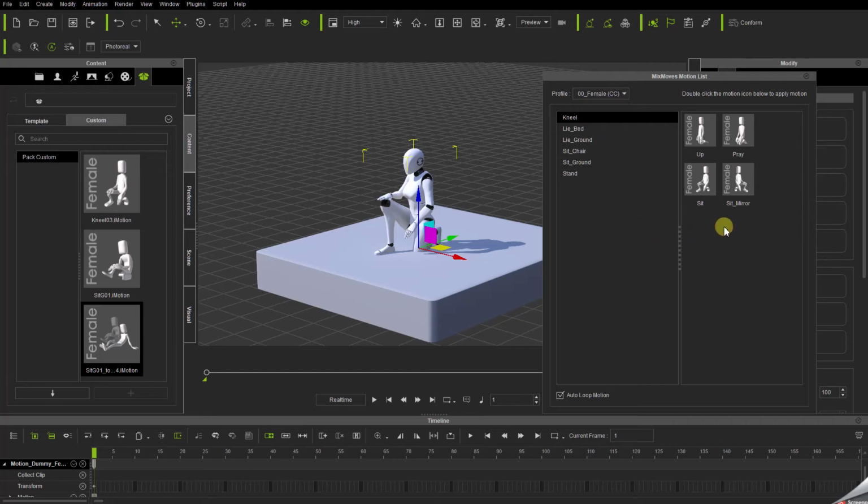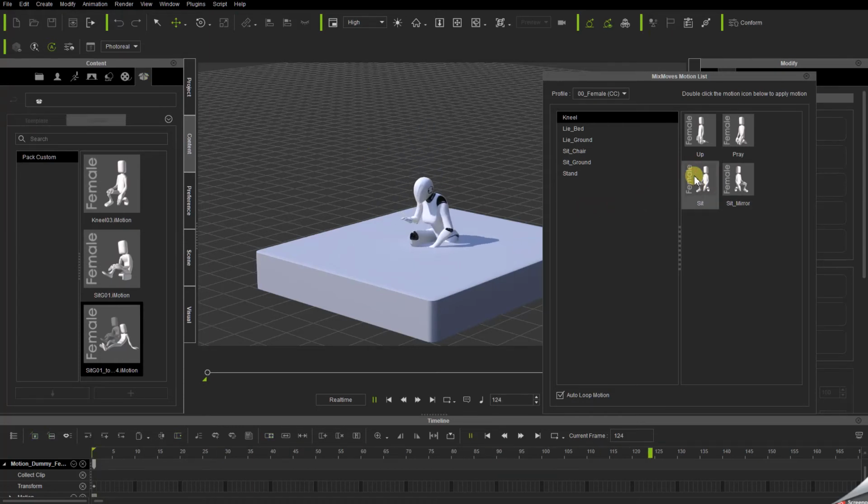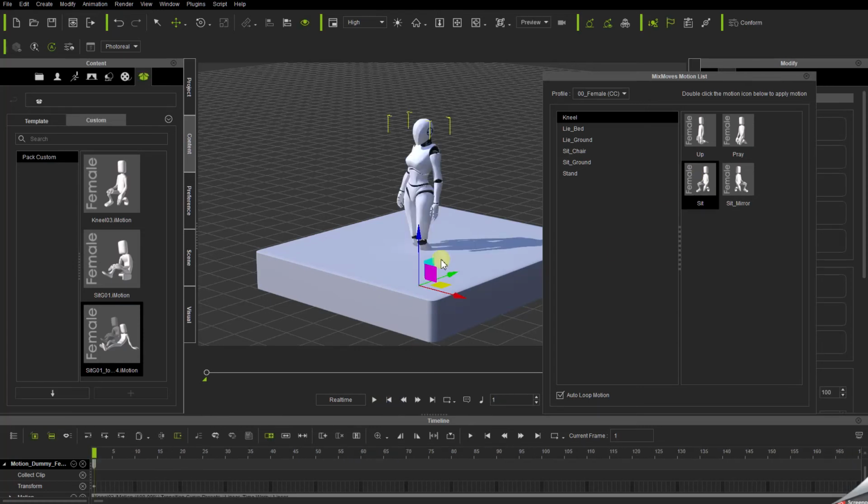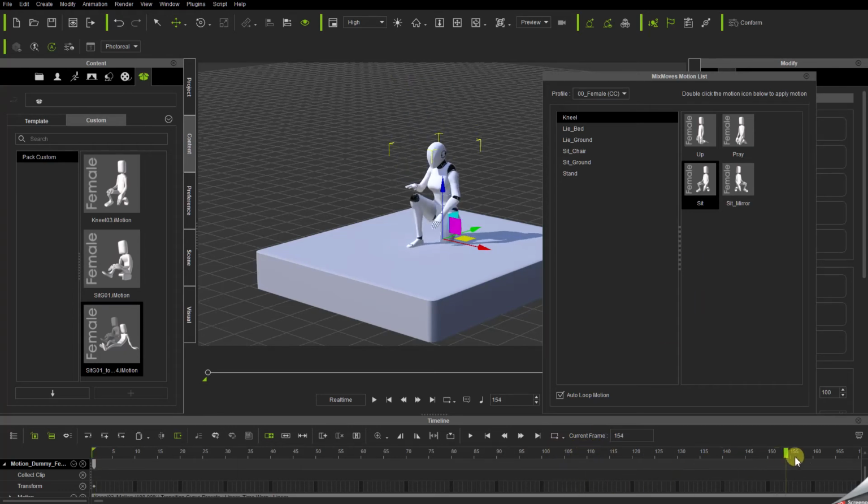And so what I'm going to do is go ahead and add this one, because that's the kneeling position that the character started in. So I'll go ahead and add that, and the character is kneeling down, and you can see that it's dropped down to the floor. So go back to first frame and raise it up. Okay, now let's go back to where we're all the way down.